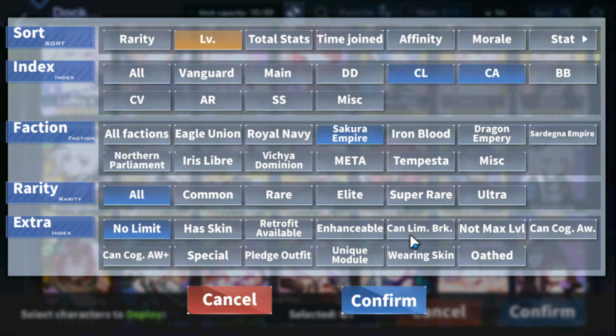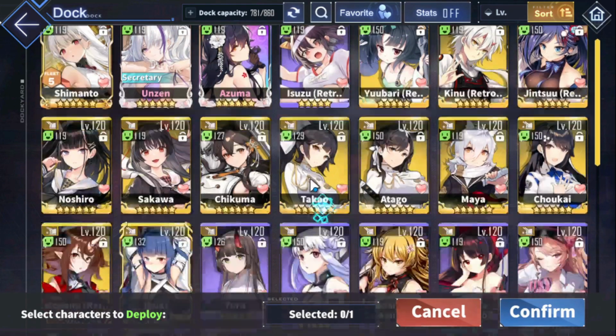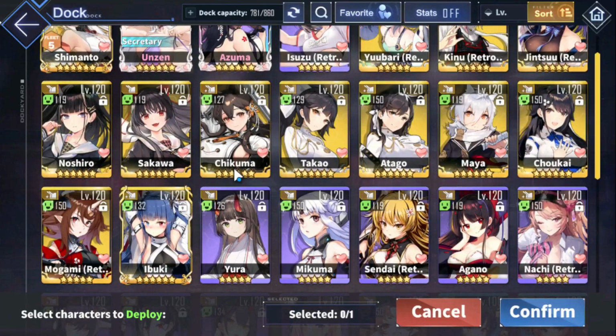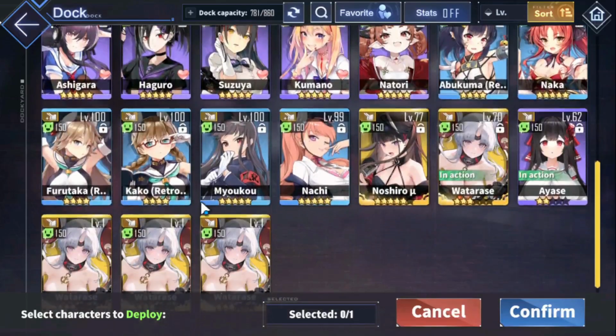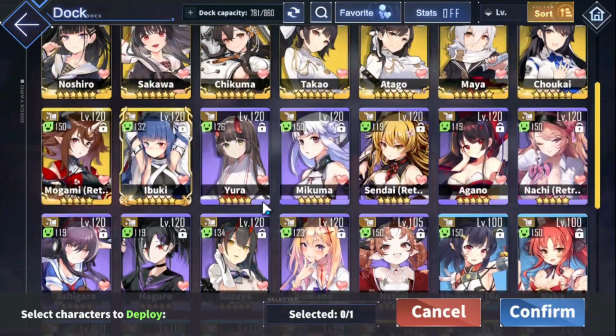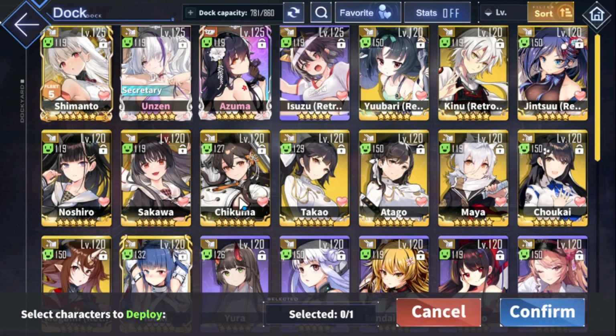So let's go to light cruisers and heavy cruisers here, and you see a wide selection. Obviously Unzen is probably the best choice here, but she is limited because she's a gacha pull. But you can do other things like Ibuki, who is solid here, a PR1 ship. Noshiro can work as well too, but I would probably get more tank focused ships because you want to get more durability into your front lines while still dishing out a lot of good damage. I think the best option here is going to be Unzen. Otherwise though, a lot of these other options are okay too.